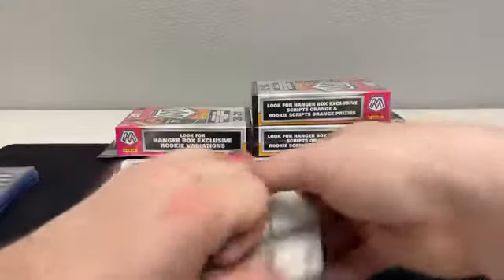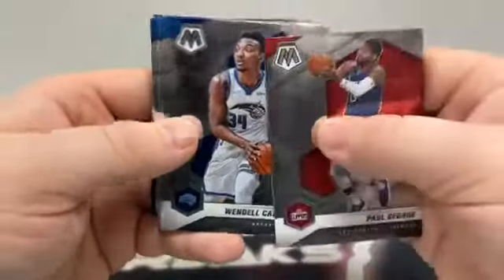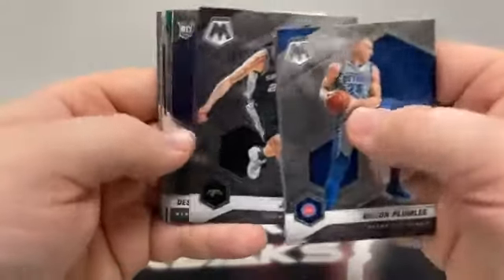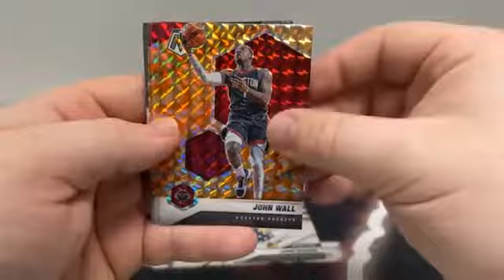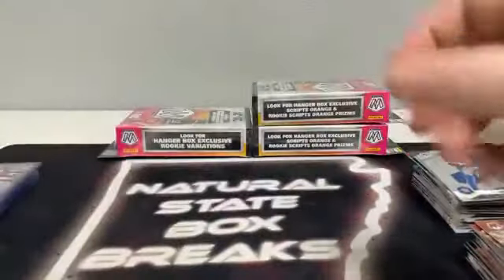Hanger box number five. We start with Paul George, Wendell Carter Jr., Siku Domboya covering up Luca for Dallas, Kelly Olynyk for the Miami Heat, Mason Plumlee covering up Steph Curry to Golden State, Evan Fournier, Jacob Poeltl. Rookie cards: Desmond Bain, Peyton Pritchard debut, base Patty Williams, James Wiseman on the National Pride, green mosaic Kent Bazemore. Orange reactive John Wall, Bajelica for Miami, Lou Williams, Dirk Nowitzki Finals MVP, base elevate of Jaylen Brown, and a Hall of Fame of Dominique Wilkins for the Atlanta Hawks. We'll sleeve and top-load James Wiseman to Golden State — that's the base National Pride.